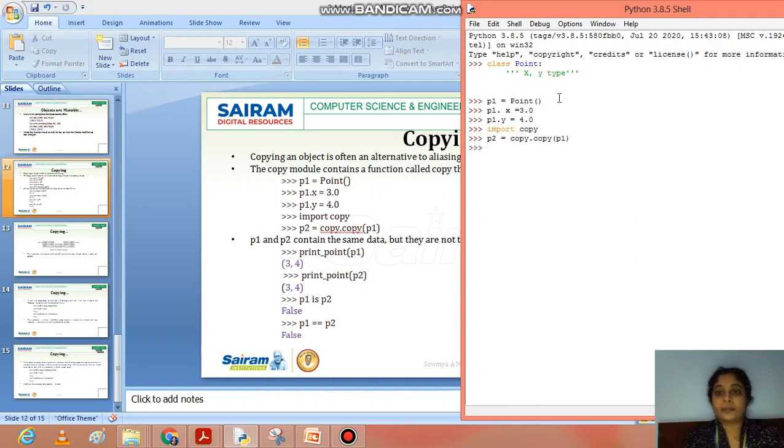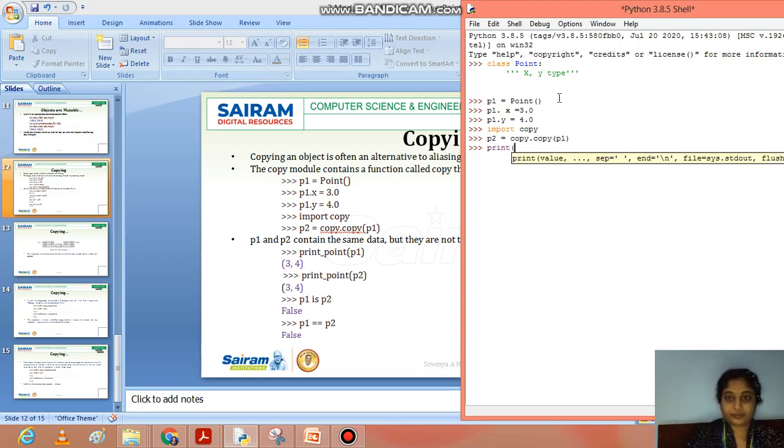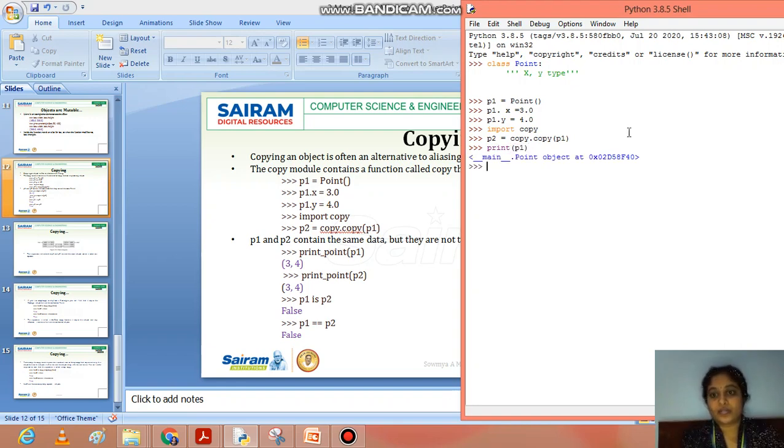So now p2 has the values of p1. If I print p1, it is an object of the main class Point, and it is stored at this address.